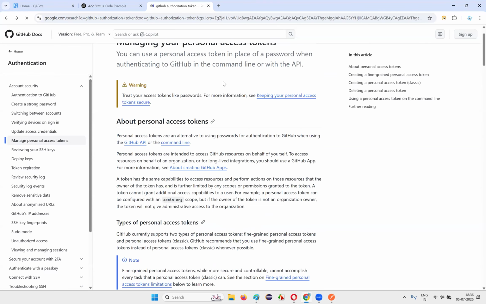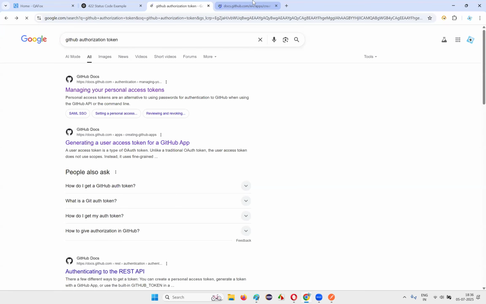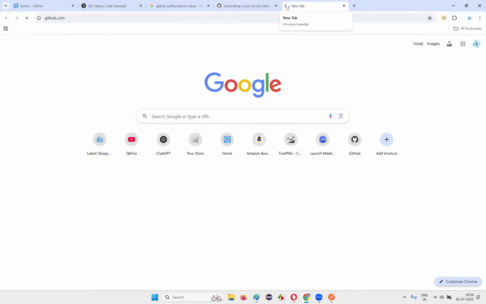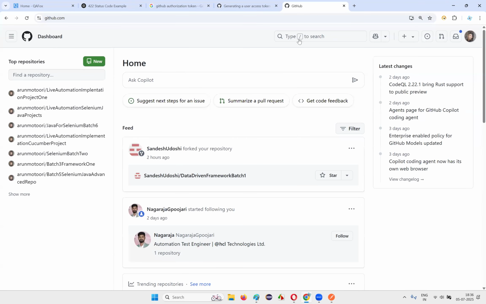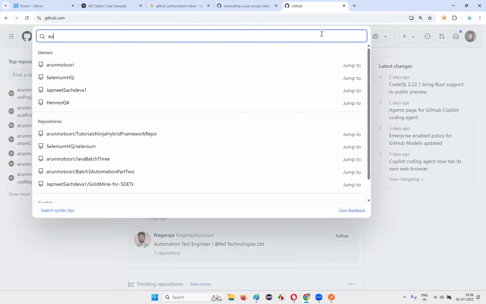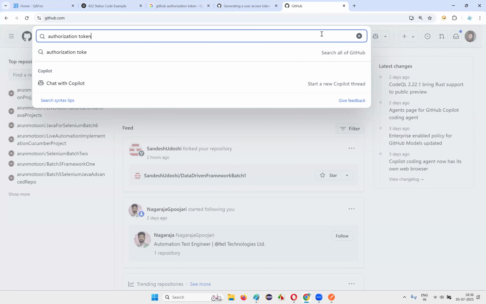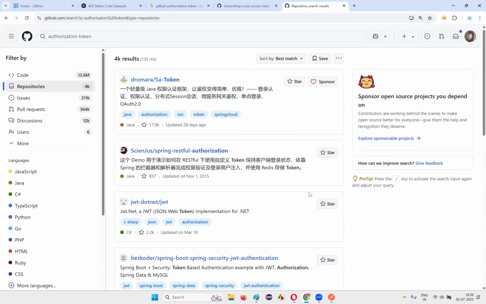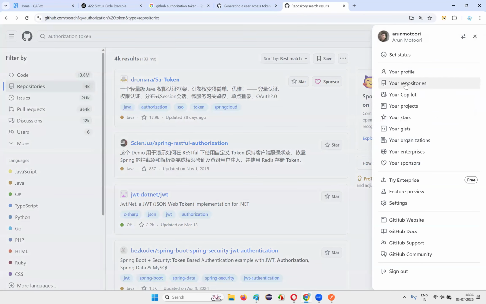Okay, so let's go back here and generate a user access token. First of all, let me go to GitHub and see whether I'm able to log in, and I'll search for authorization token. Mostly I'll find it here, I think.